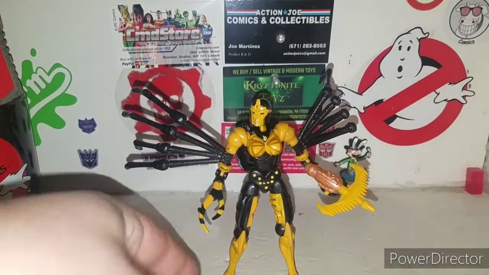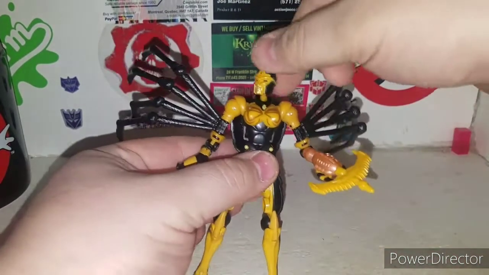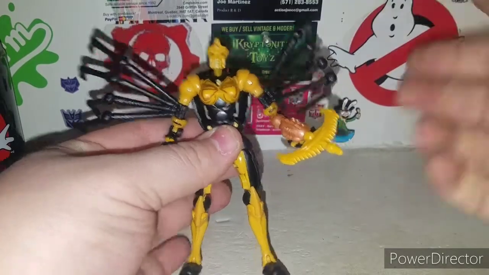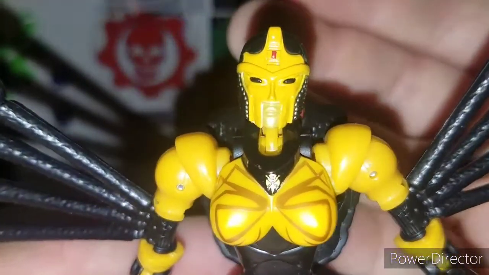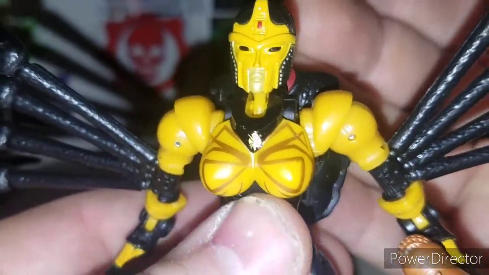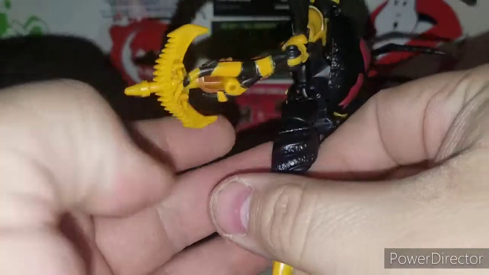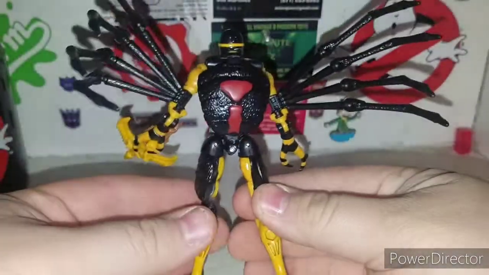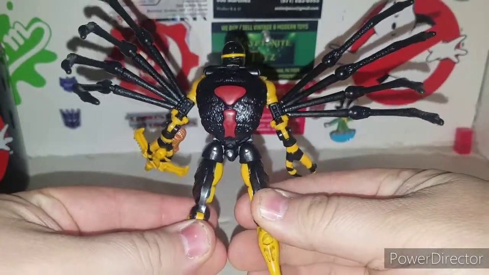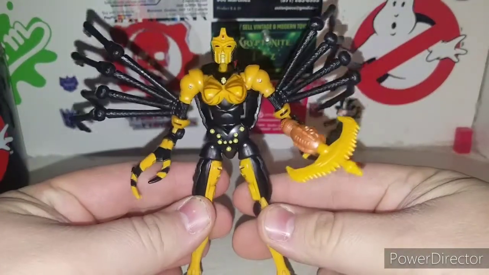Here is Blackarachnia in her robot mode. And, my God, she is a nice looking figure. Get in there on that awesome head sculpt. Very nice Blackarachnia. You got the Predacon logo right on her chest, above her boobs. So, yeah. Very nice.